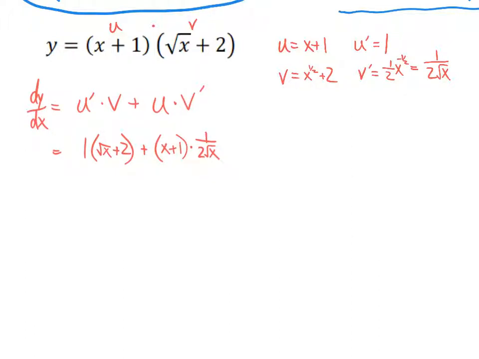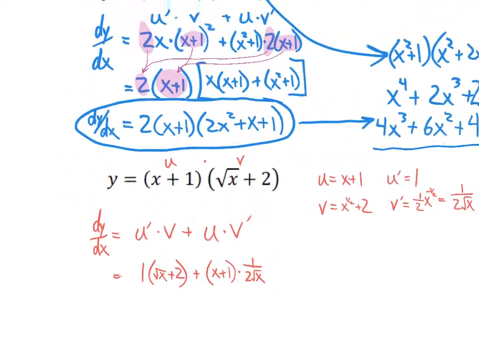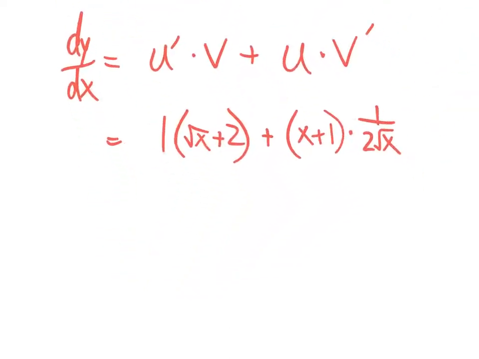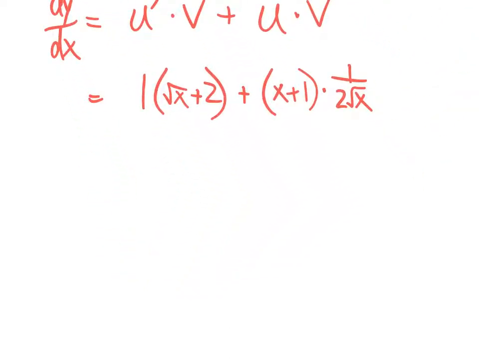Now, one of the questions here is simplifying, all right? Because we're eventually going to be solving these, if it's a case like up here where you can pull out a common factor and have it in a factored form, I want you to do that. Here, there's nothing to factor out, but there is simplifying that can be done. Go ahead and distribute. So we have an x, radical x plus 2 plus, and then we distribute this in. So the second half is easy, 1 over 2 root x. But what's 1 over 2 root x times x?